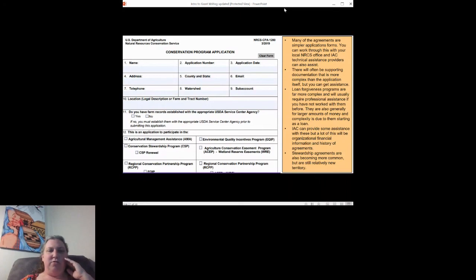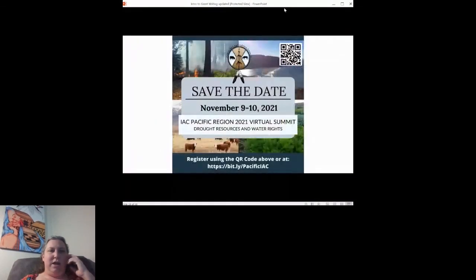Stewardship agreements are another form of funding that are becoming more common, but they're still relatively new territory. I know a little bit about them, so I can help people a little bit if you're working on them, but they're still difficult to do. Some of them have taken over 20 years to get in place, but they're a good way to go for now, so don't knock the opportunity to do a stewardship agreement. Those are usually done to help manage ancestral territories that are not in tribal trust. All right, next slide.